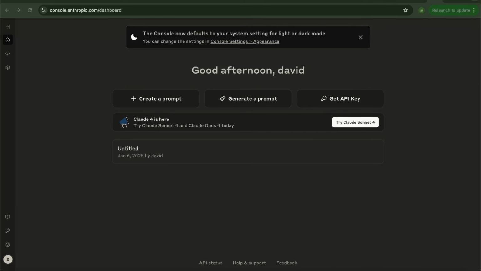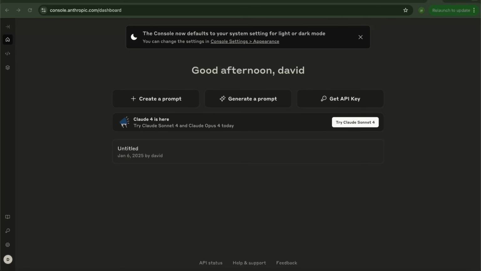So obviously Anthropic is the company that makes Claude, and you might be surprised to find that if you have a Claude subscription to use the chat interface, you're actually not going to be able to find where you get API keys there. And you actually need to create a second account that is almost like a developer account to get your API keys. So first, you need to go to console.anthropic.com. And once you log in, you'll be given this dashboard.